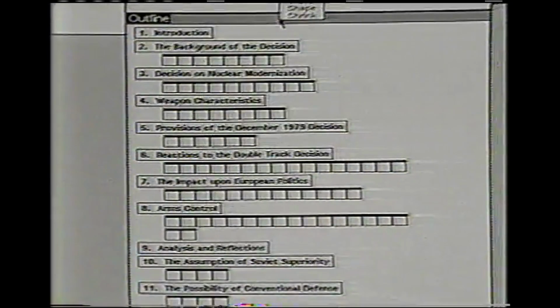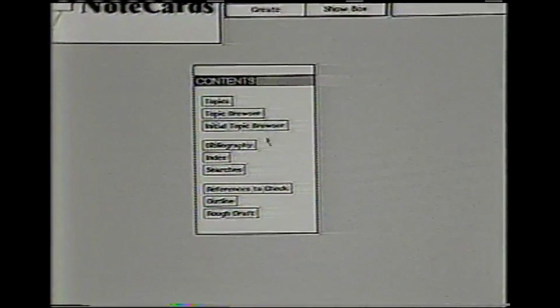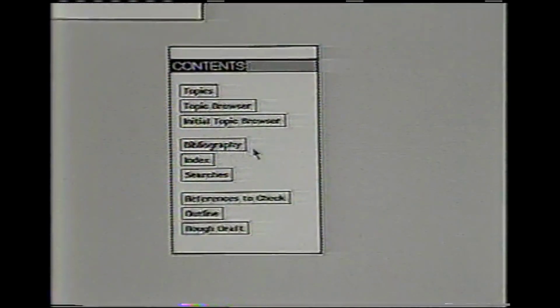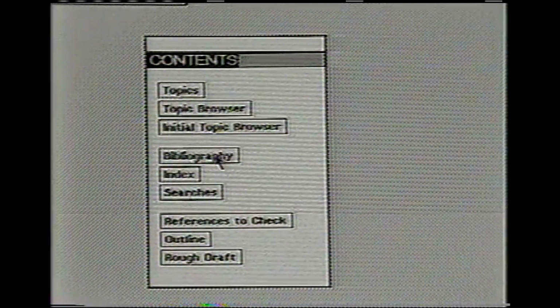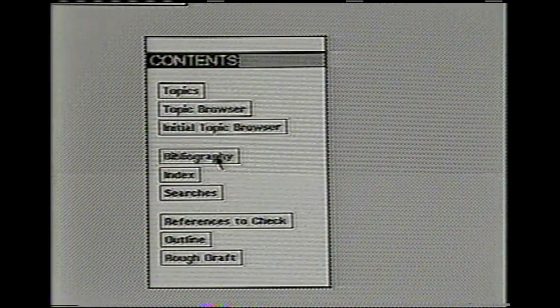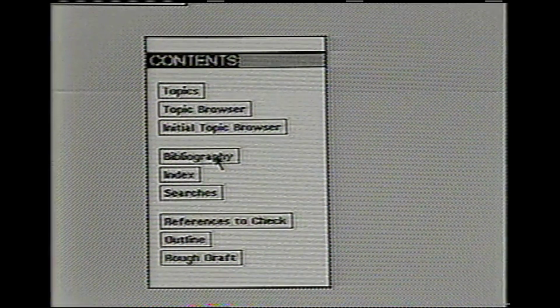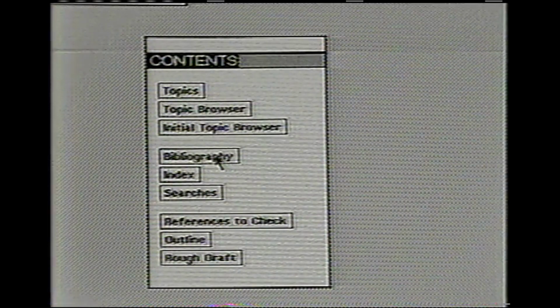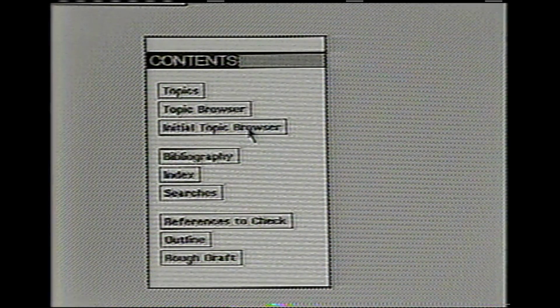So let me review what Ken has done using this note card system. Starting from a series of sources, which he had stored here under his bibliography file box, Ken took a series of notes. And then he structured those notes in two ways. First, he linked related note cards together using the note card linking mechanism. And second, he filed each note card into a hierarchy of topics and subtopics, which was illustrated by this initial topic browser he was using when originally collecting the notes.